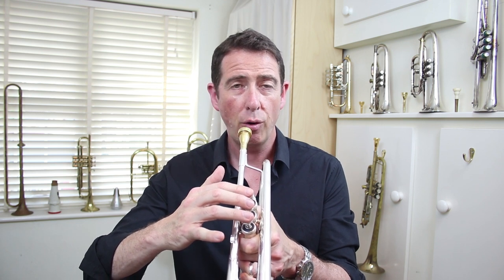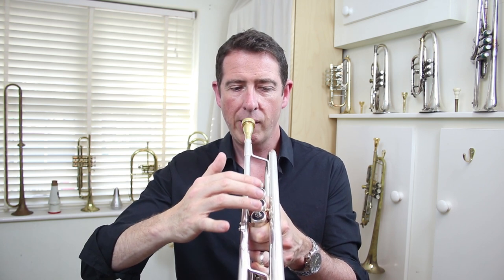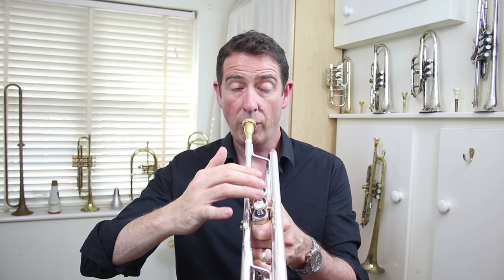There are lots of ways to do this, but this approach is a good introduction because it doesn't always sound great if you just kind of rock your hand around. So if you take your trumpet or your cornet and just place your fingertips on the tops of the valves, all I want you to do is move your fourth finger onto your second valve — just going like that, back and forth with that fourth finger onto the second valve, back to the third valve. Quite a smooth action, running in parallel with the lead pipe and the bell — that's the important bit. Now let's do that again.